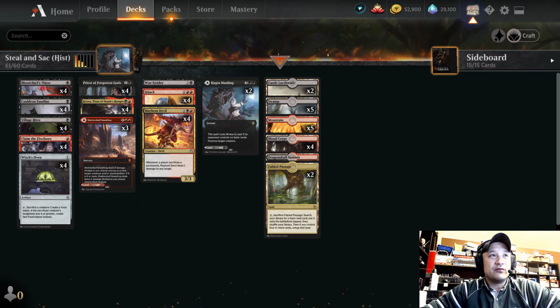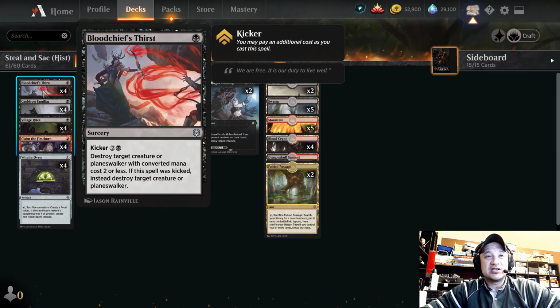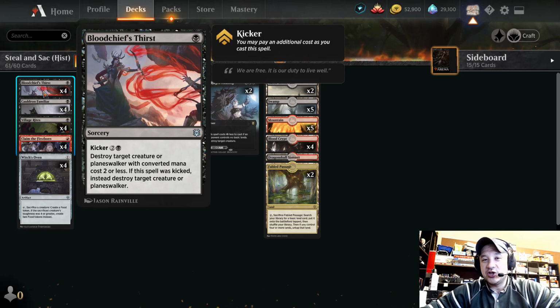We're starting off with a little bit of removal, and that's just Bloodchief's Thirst, because very often our opponent might put down an early Lotus Cobra or something like that we just can't get rid of, or else we don't have any way of stealing their creature.